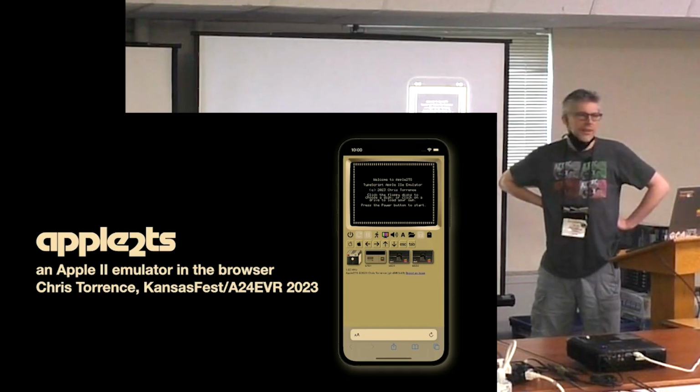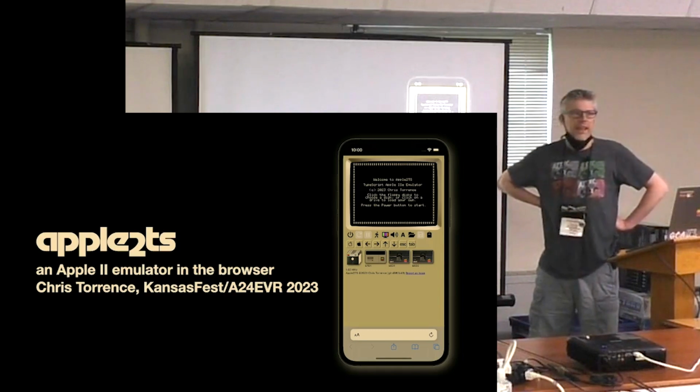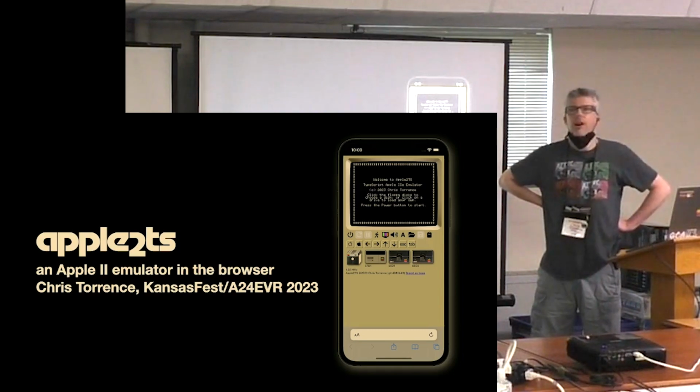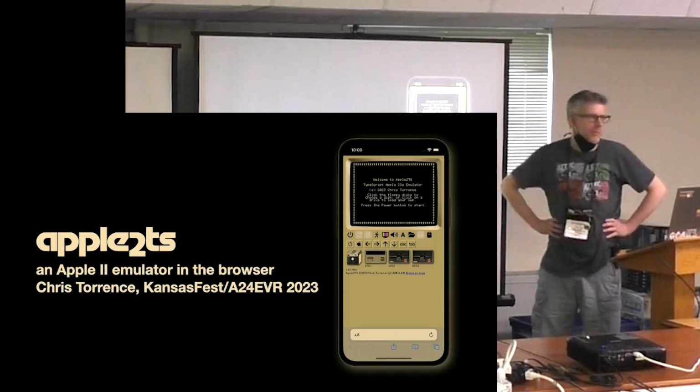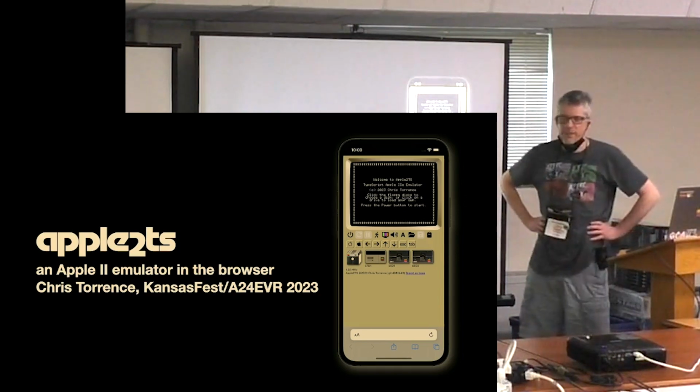JavaScript is a web programming language. It has a kind of bad reputation. It's not strongly typed. It's very loosey-goosey, and so a lot of people scoff at it. TypeScript is an attempt to fix that. I think it was Microsoft that started that project. It basically takes JavaScript and turns it into kind of a real programming language. Maybe people will debate me on that, but it's actually a lot of fun.